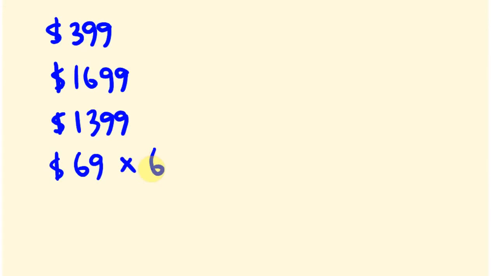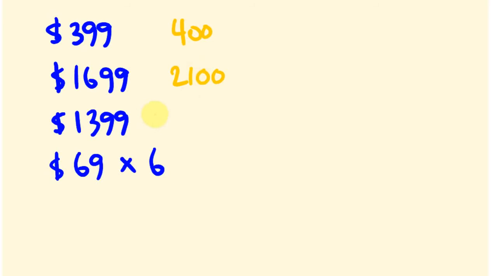So first off, when I was trying to work these out, what I'd be doing is as follows. Obviously, I'm going to be looking at the nearest thousands, but let's just go as we go. This is roughly 400. To that, we're going to be adding 1,700, so we're going to have 2,100. I'm just going to begin doing a running tally.